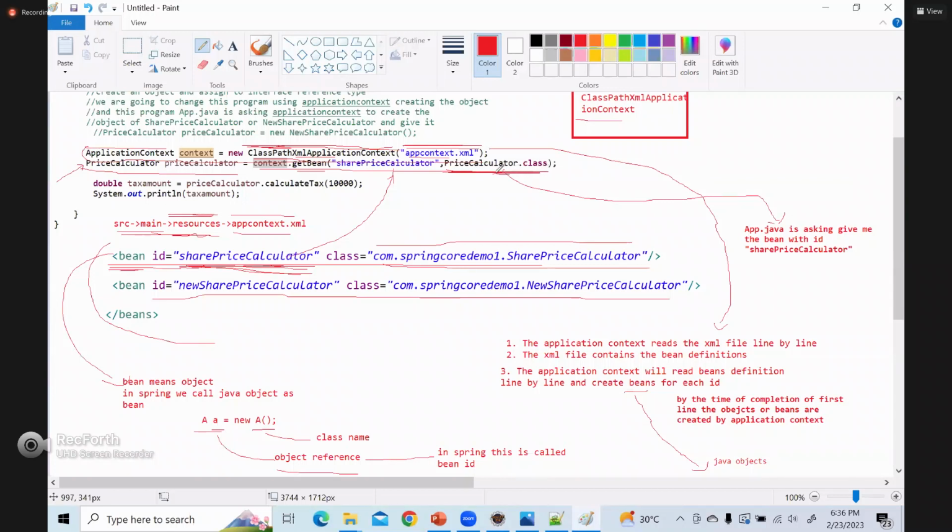This is the return type, and I am assigning it to a price calculator, which is an interface. Now when you say priceCalculator.calculateTax, it will call the share price calculator's tax calculation method.